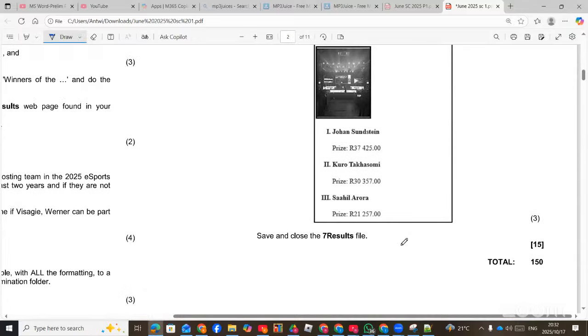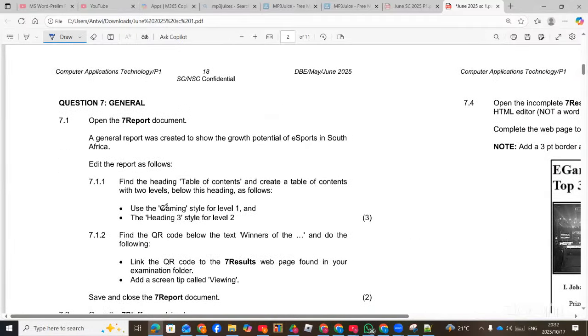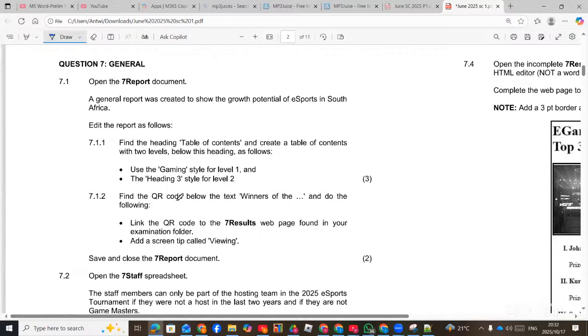Now let's move to the last set of questions, which is question number 7, the general questions. Now it says 7.1. A report was opened. Now we have to open the 7 report.